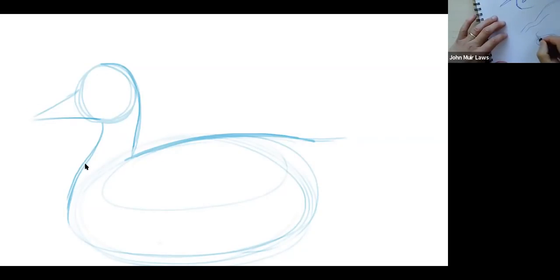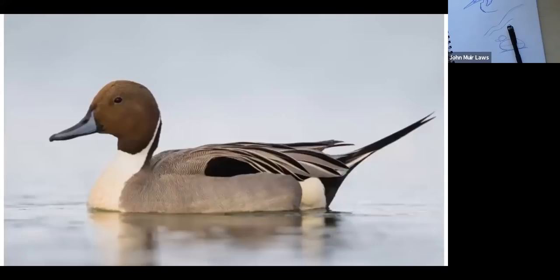If your duck feels like it's sitting on top of the water, that's not going to be right. You don't want the edges of your duck to crimp in like this. That's a duck that is levitating on top of the water. The water line is going to be somewhere across the edge of that. You see how this comes down and your brain has to continue that line under here. This is coming down. It's not tucking in here right at the waterline. That's coming down and disappearing under the water.